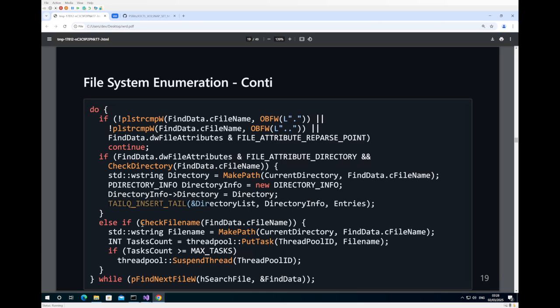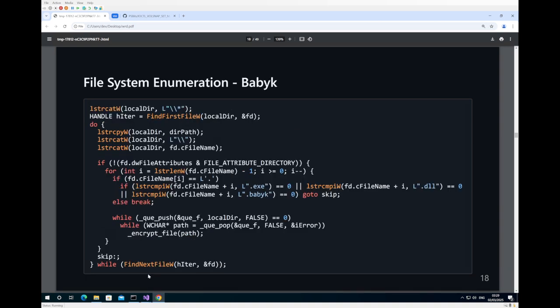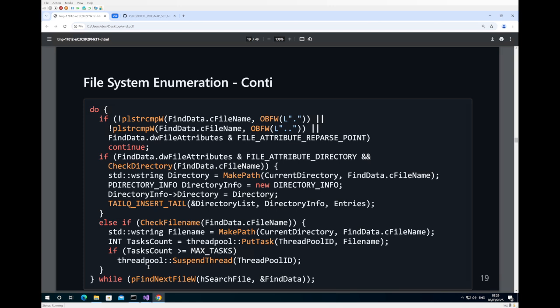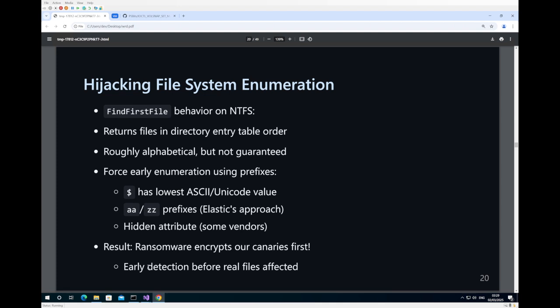Else, if it's a file, then it'll check whether the file name extensions are valid, and if they are, it'll create a task and send the task to the worker threads, which are responsible for encryption. As we can see in both examples, they both use FindFirstFile, which is pretty much what all ransomware groups do. And we'll see in the next slide that there's an opportunity now for us to kind of hijack this.